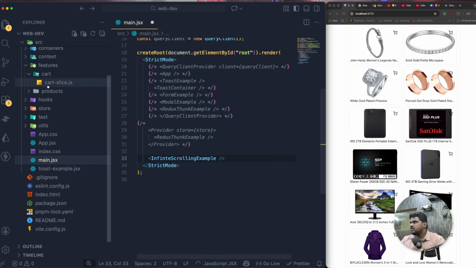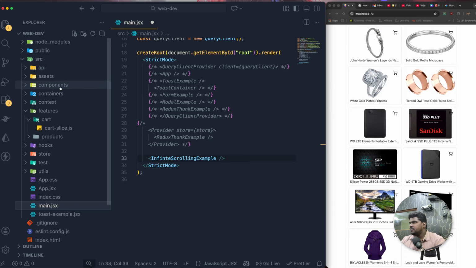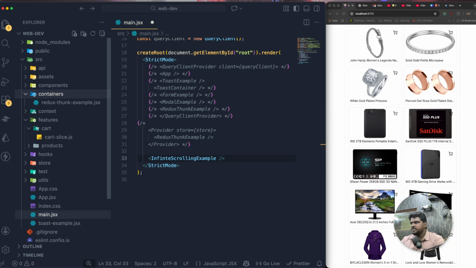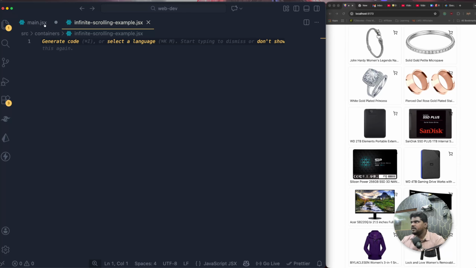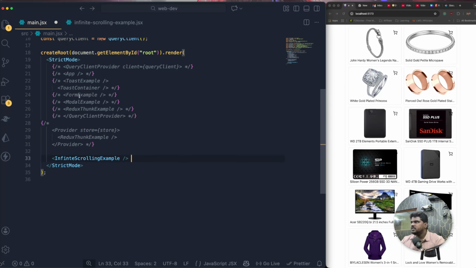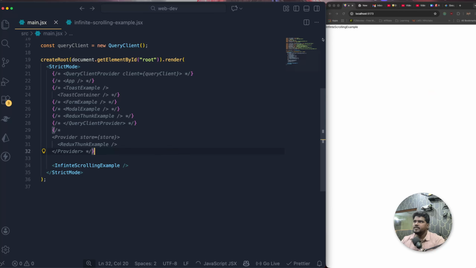Now here inside the container, I'm going to create a new file called infinite scrolling example.jsx. All right, now here I'm going to simply say RAFCE infinite scrolling example, and let me import that infinite scrolling example over here. So this is how it looks. Perfect, which is what we want, right?